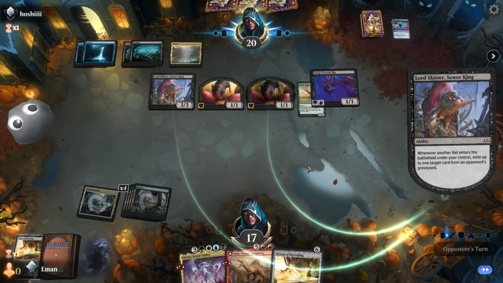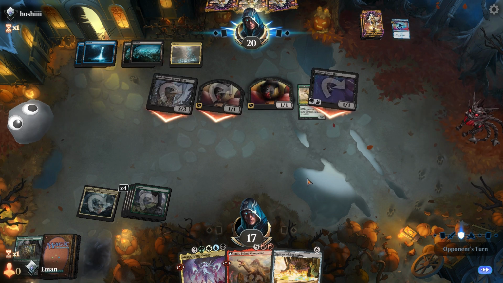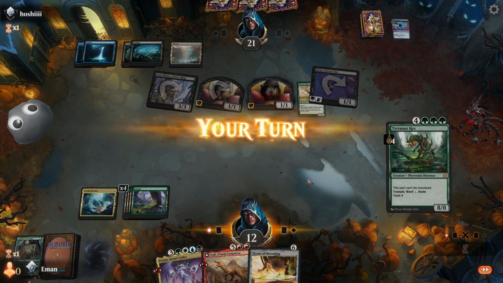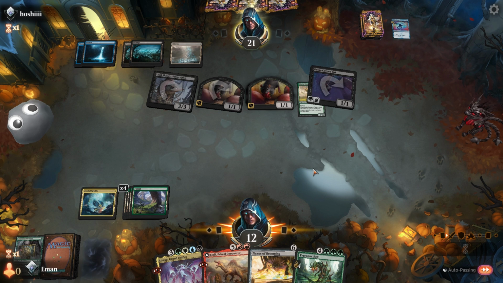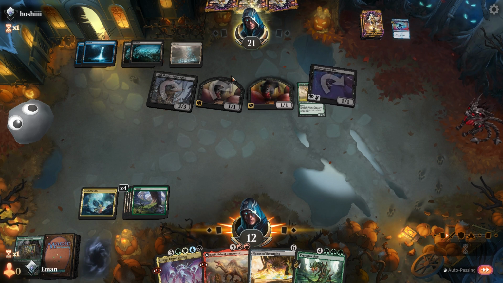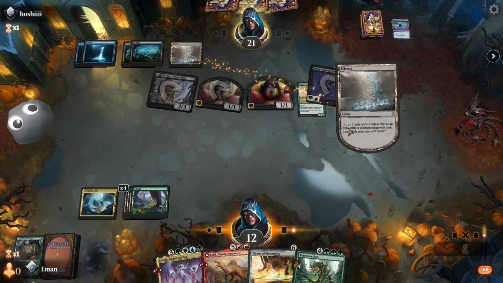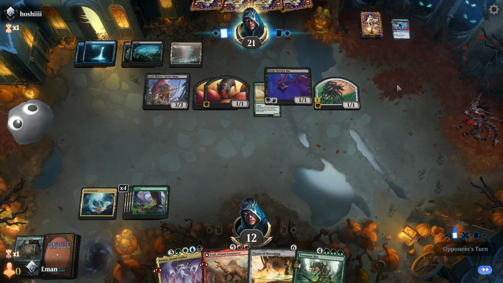All right. Yep. Okay, no land. And they got Mirax up, so this is 5, 6, 7 damage. There's still a chance if we draw a land and they don't have any interaction.